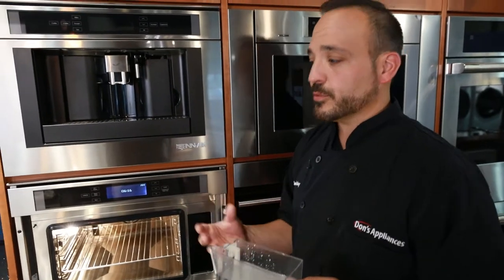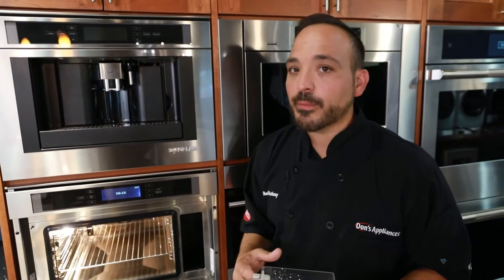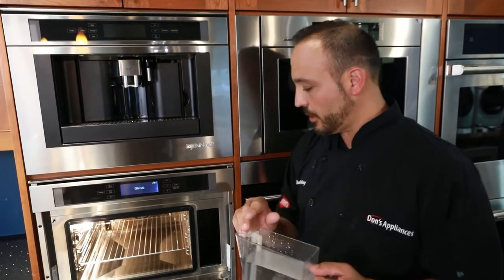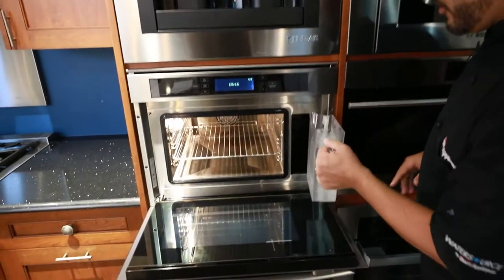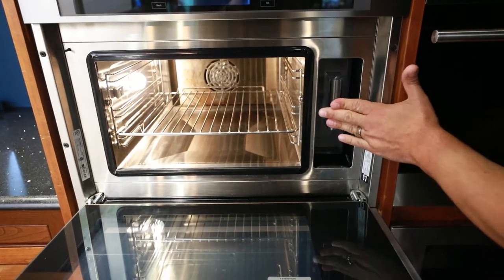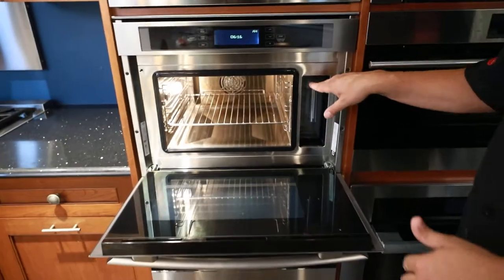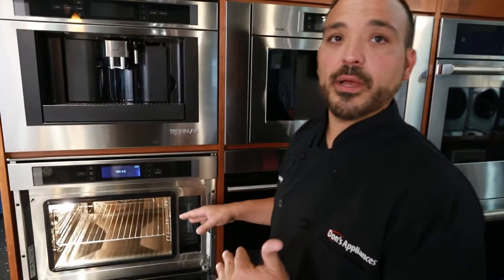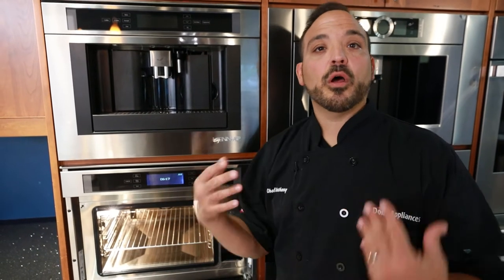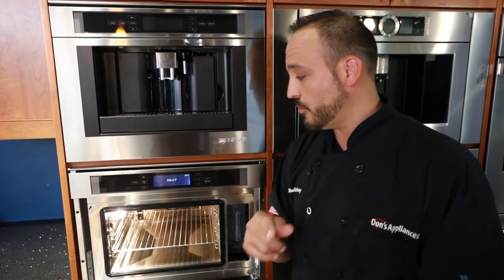For customers that have the plumb line in already, you don't have to worry about this step — it's already filled into your machine. That's a few models. So right here, push it in and you'll see it click. See how it locks in like that? Now we know it's locked in. The theory behind this is when we turn the machine on, this is really going to pour out into our machine. Our elements are going to heat up, and it's going to create that great steam and mimic that boil we want in our oven.